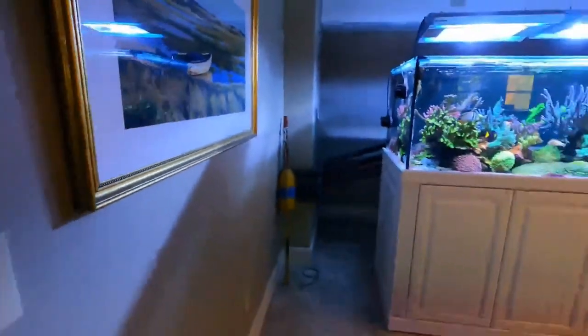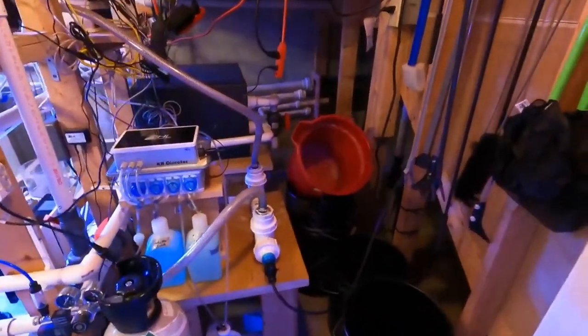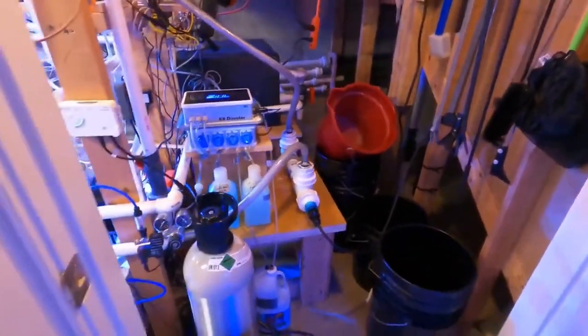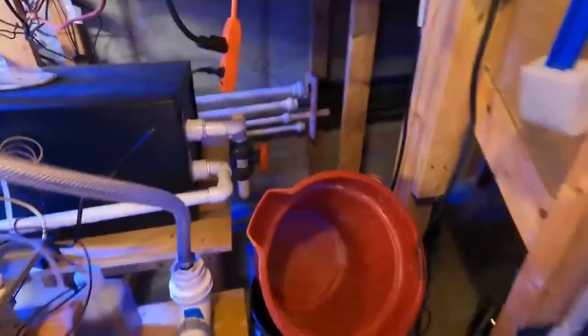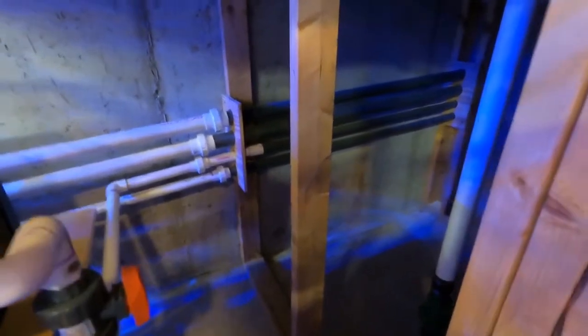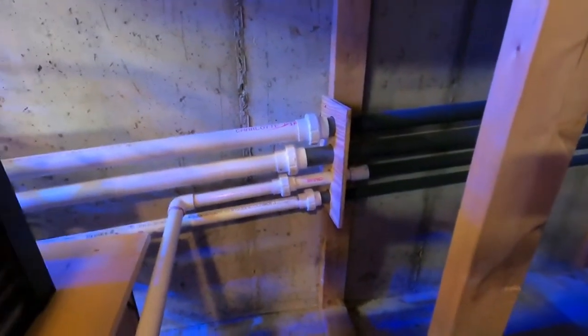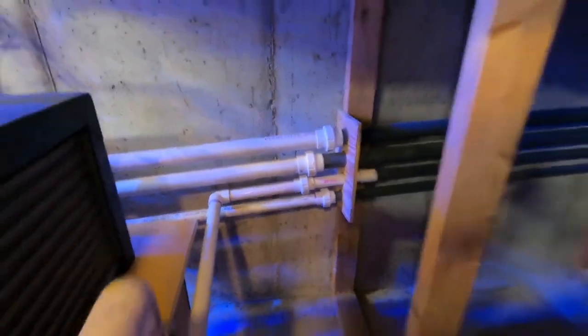Between the display tank and the sump room is a staircase. So I had to go underneath this staircase right here. There's a closet pretty much with all the equipment that I have for this system. And as you can see, the two drains and the return lines are braced in right in there. There's one brace up against the wall, and then there's another brace right here where the unions are. It's all really in there, very solid.